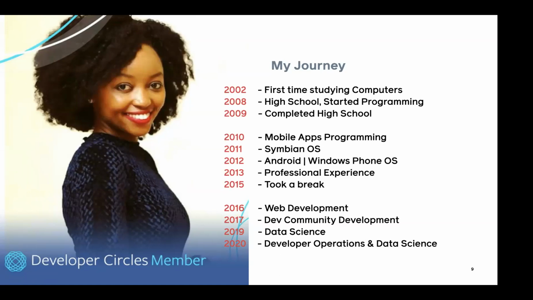Joining the Developer Circles program, I later became a lead together with a colleague of mine, and I was able to build a community. I got to experience how it is to bring people together, to help them learn what they need to learn, organize hackathons, organize fun events, the whole shebang that comes with bringing people together. It was really fun, and I enjoyed that. Facebook was very supportive of the communities, and they would offer training courses that members could apply for. And so I applied for the data science track because I wanted my career to move elsewhere.